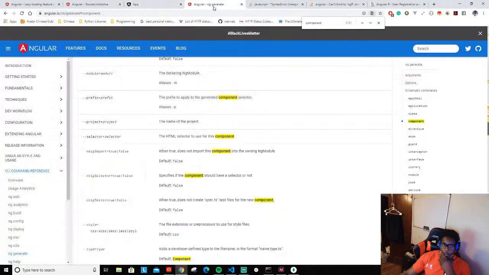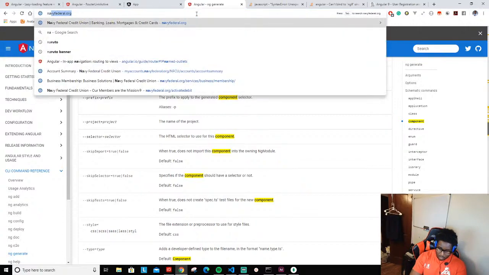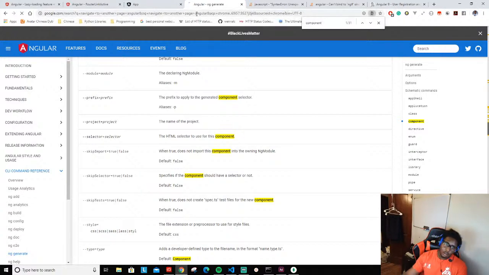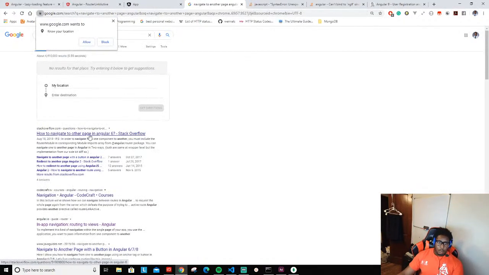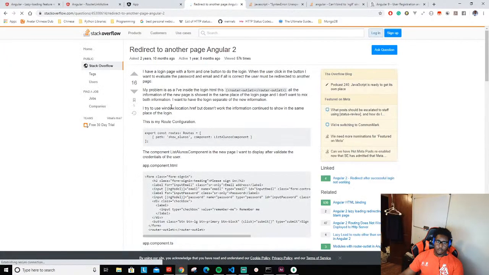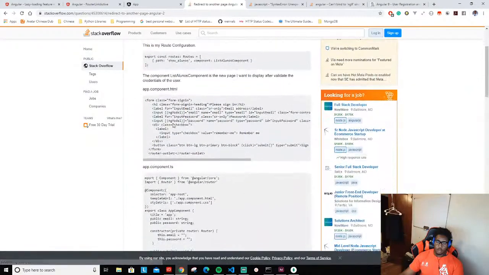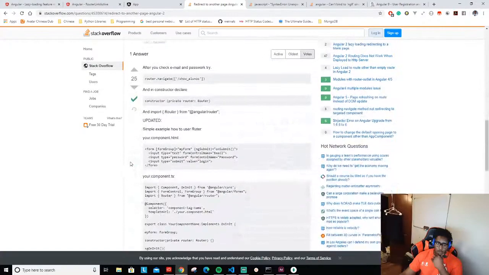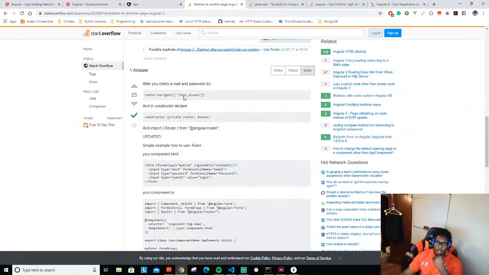If you want to navigate to another page in Angular, redirect to another page. Is that router?